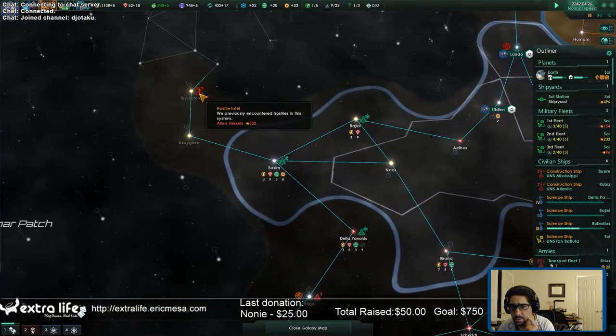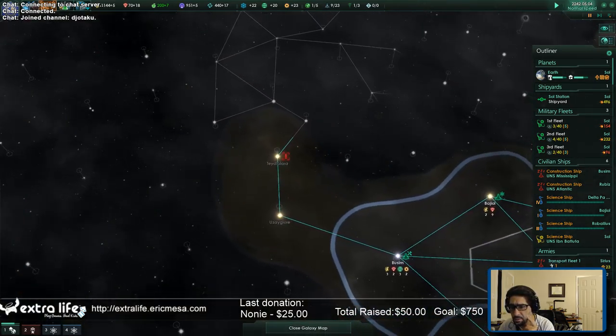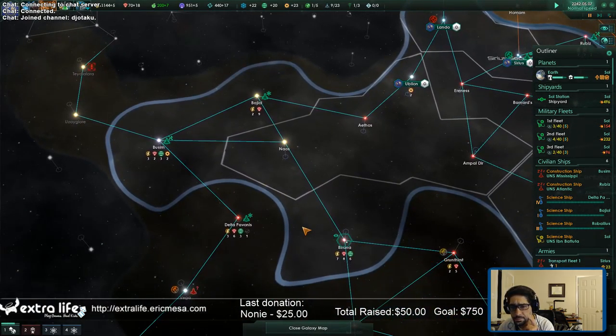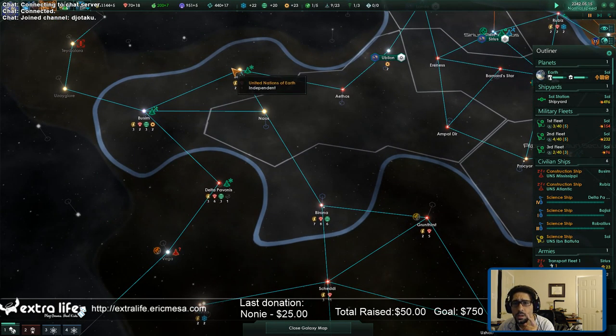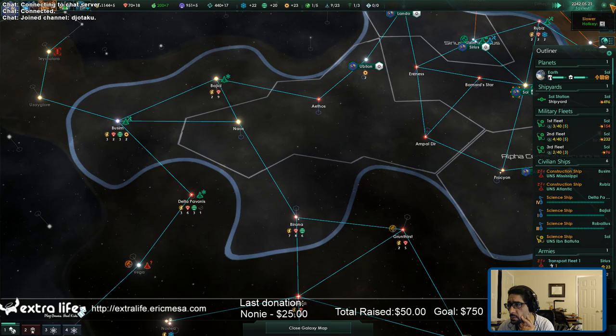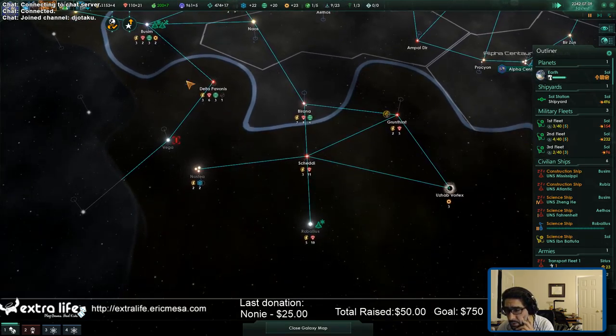Alright, I guess I have to see if we can deal with these guys, if I want to keep expanding. Alright, let's speed things up a bit, just so we can have more money to get more mining, to get more money. Construction complete. Pirates, eh? Foldora system. Where the hell's that one?